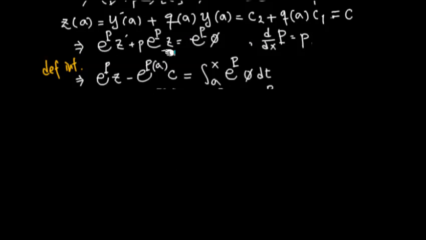Now here, if you take the integral, then knowing that this is the derivative of this part in here, and we're going through a definite integral, this whole thing is a derivative of this part. If you differentiate this one, you get z prime. If you differentiate the first factor, you get exactly that. So that's the antiderivative. And we're doing a definite integral, so you have this function evaluated at x minus this function evaluated at a. So we plug a into this form. So it's e to the P(a), and z of a is abbreviated to be c.